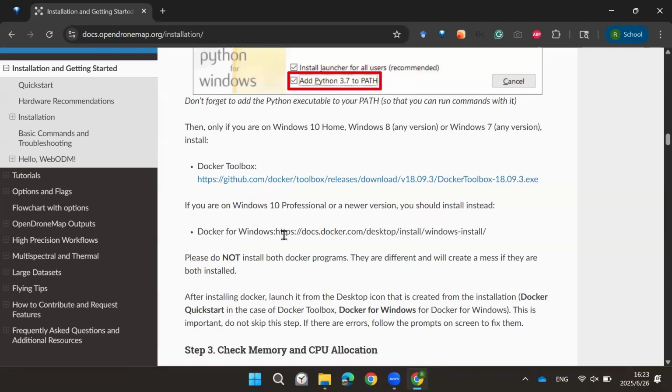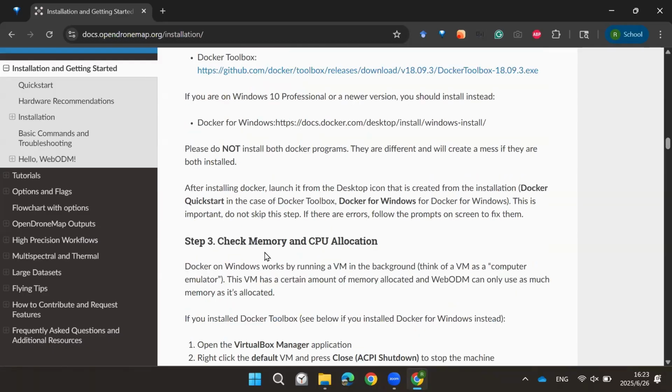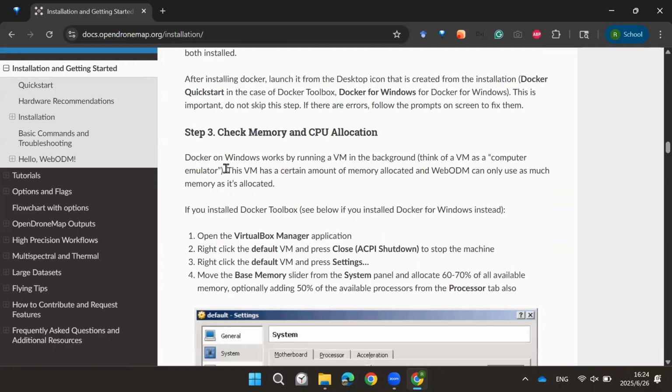I think it will download an installation executable, and you can follow the instructions on that. Next, step 3, check memory and GPU allocation in Docker.